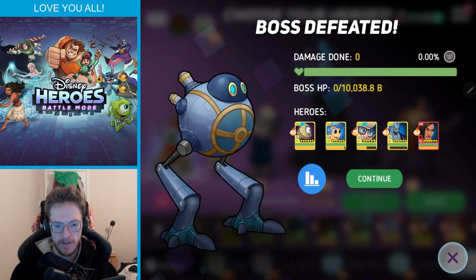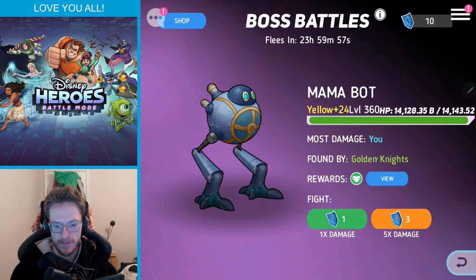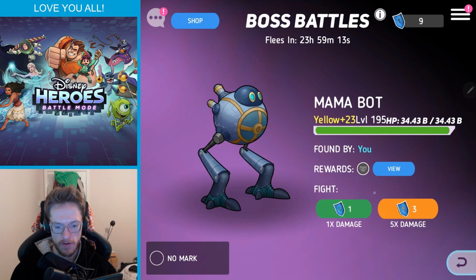Let's get Pleakley. I love this. My characters are so overpowered. I can just keep doing it with all the ones that die. Oh, Namara's gone. Randall's going to be a good damage character. Oh. 195 is my one.